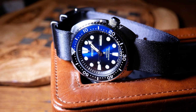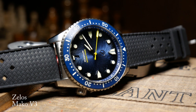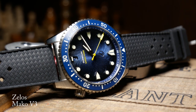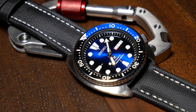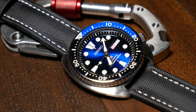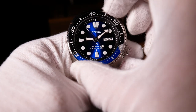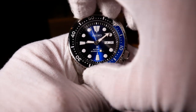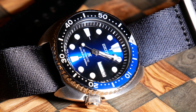Yet others might actually see this as part of the Turtle's unique style and charm. And this has been made really apparent recently as I'm also working on a review of the Zelos Mako 3 — that watch really takes the opposite approach with a big dial, minimal case, and it's actually a smaller watch. Now on the Dark Knight, we have an appropriate aluminum Batman-style bezel, and it does have your typical Seiko coin edge. It's also 120-click, unidirectional, with very little backplay. And amazingly, it's actually lined up with the dial. The bezel is not overly tall, and it is recessed a bit from the edge of the case.